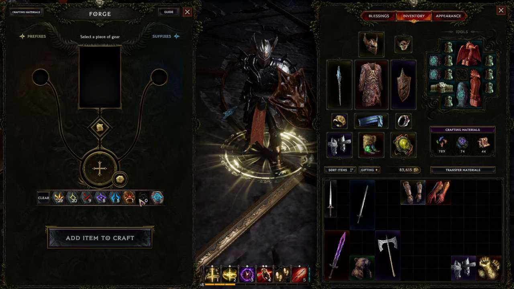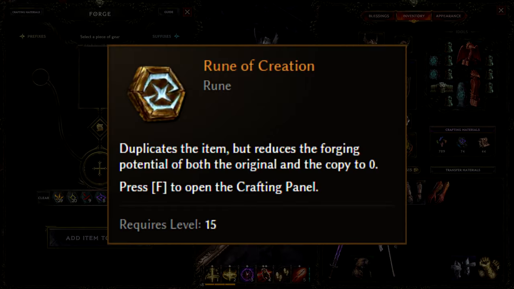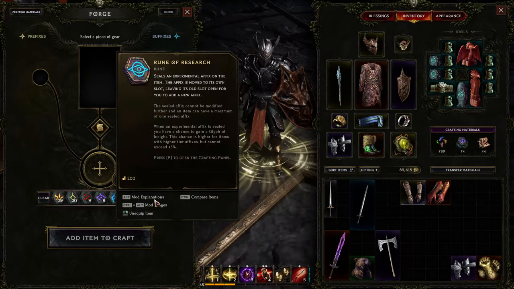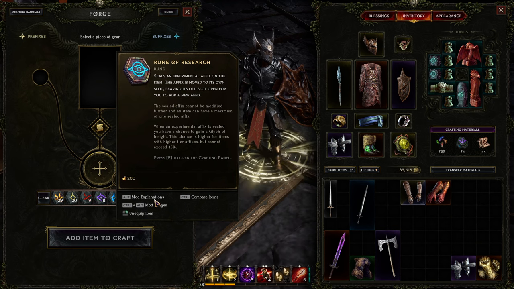Now, awkwardly, one of the last runes I've not got right now is the Rune of Creation, which is kind of weird. It creates another copy of an item on use, but it makes the original and the dupe both have zero forging potential, so you can't actually craft those anymore. You would consider using that when crafting certain legendaries, an item that you're not going to forge on at all anymore. So creating a dupe of that might allow you to forge another relevant legendary, but that's very niche and very, very endgame. The other one is just the Rune of Research. It slaps an experimental affix on. It is unlikely you'll be doing a lot of that, but experimental affixes can be very good and relevant to certain builds. Okay, so that's runes.